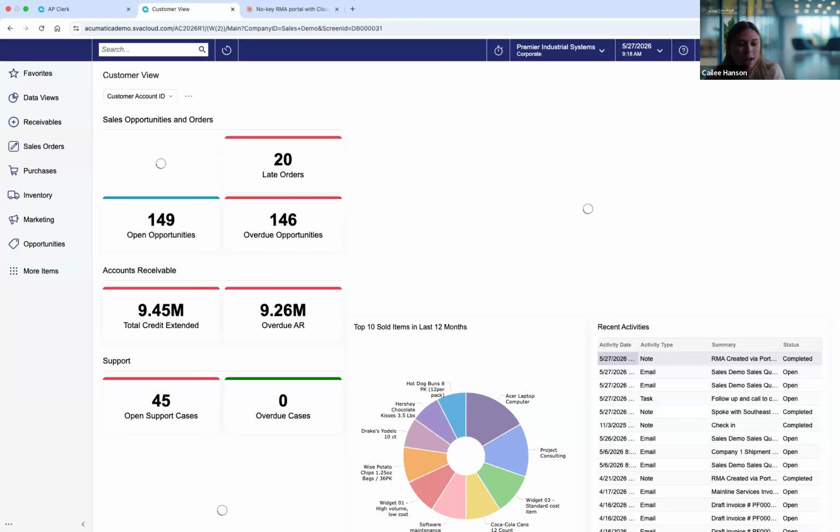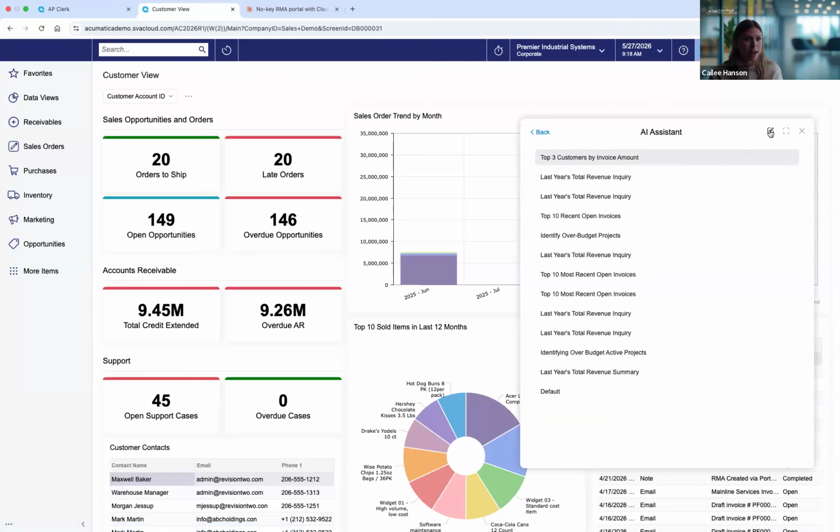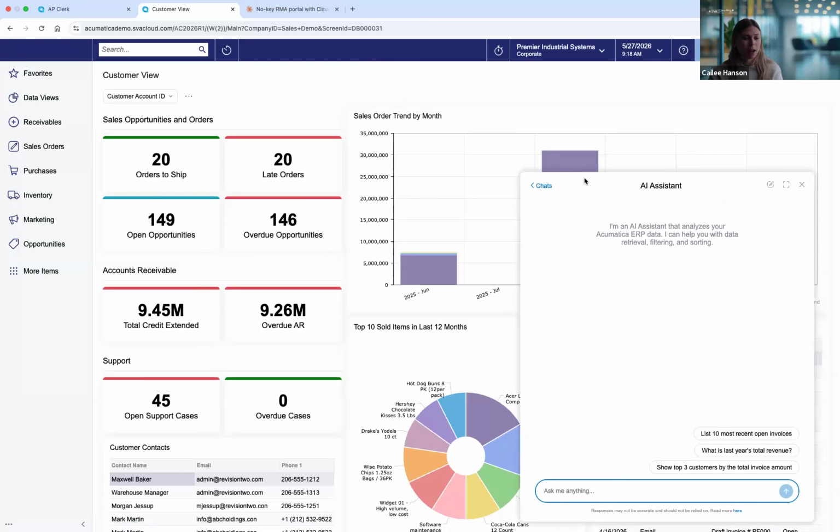Okay, so now I'll pivot to the AI Assistant feature. And so this is going to be a little bit different in that it's kind of your traditional AI chatbot. So you may have seen this at the top here, but I'll go ahead, I'll just create a new chat. And now really what we can do with this tool is generic inquiries, so those list views of data within the system, we can dictate which of those should feed the AI assistant that we would want users to start to query it based off of. So now I have this chatbot that I can go ahead, ask questions of my data, and it's just going to query the data that exists directly within Acumatica.